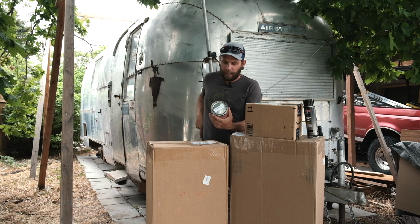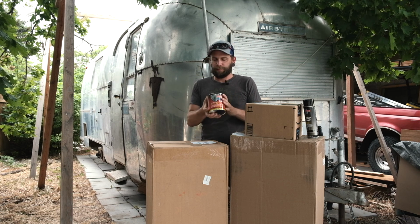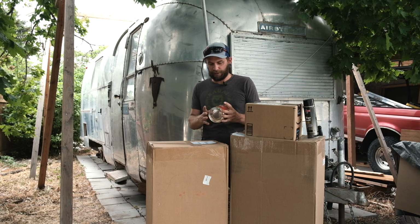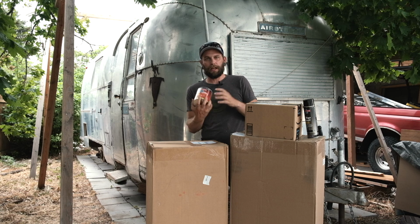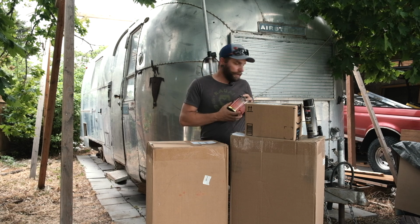All right, we got the Pour 15 frame paint. So this helps convert over rusty stuff into a good sealable paintable surface, but it is not UV stable, so that's why you need the top coat.